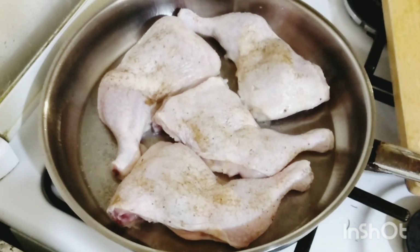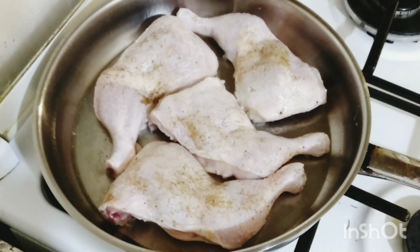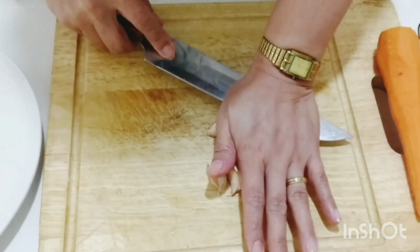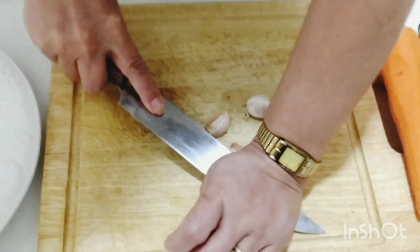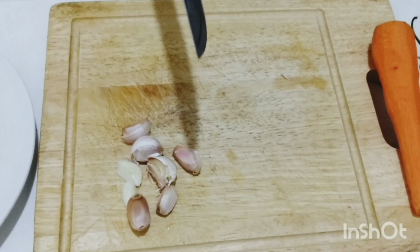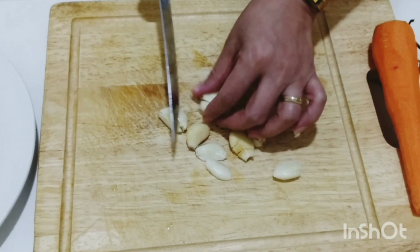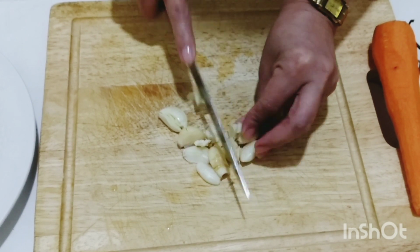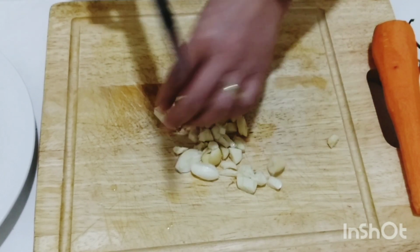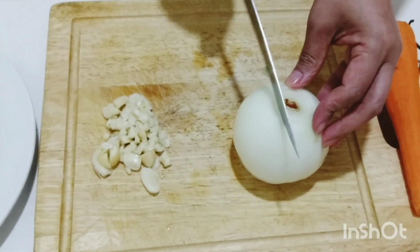Just put a little bit of oil on it. Kasi yung ating chicken, of course, mag-produce ng mantika. So, prepare naman natin yung ating garlic. Small pieces, or we can smash it, or we can chop it. It depends on how you want to cut your garlic.